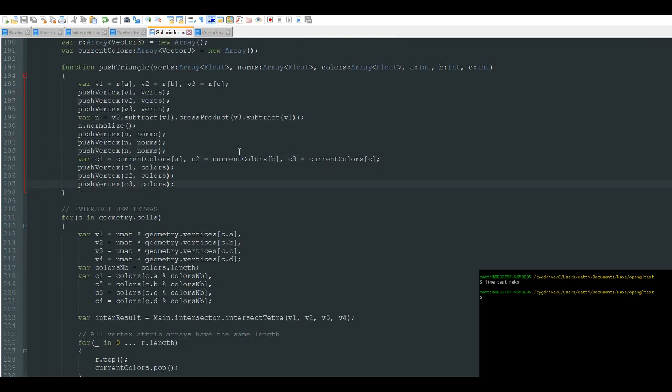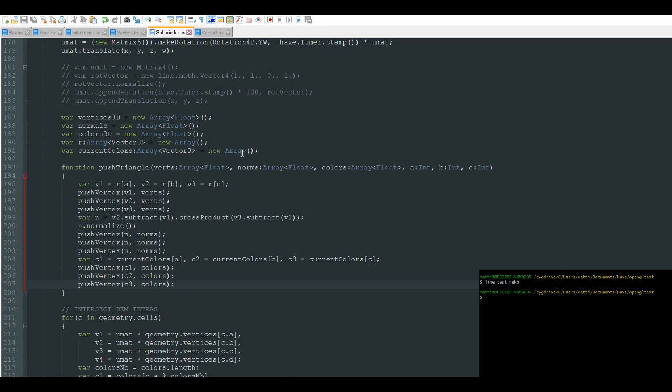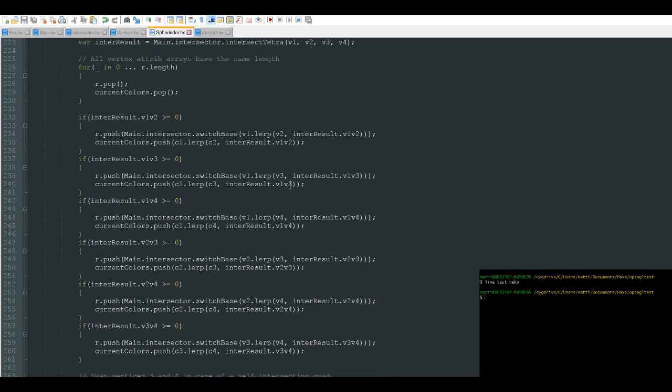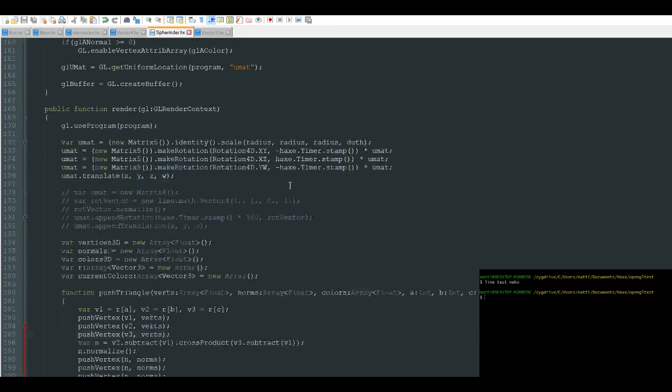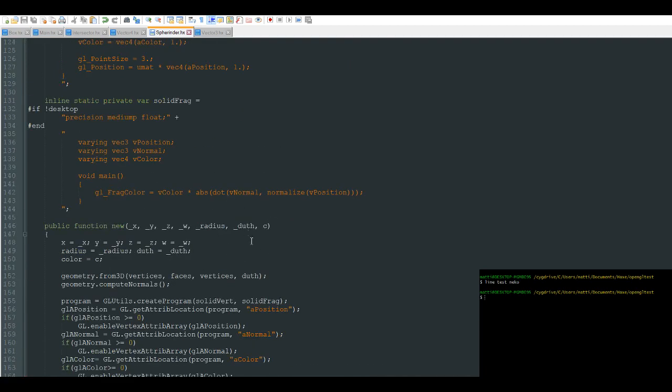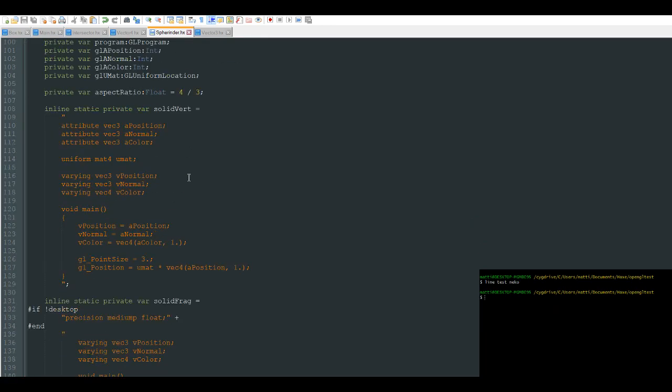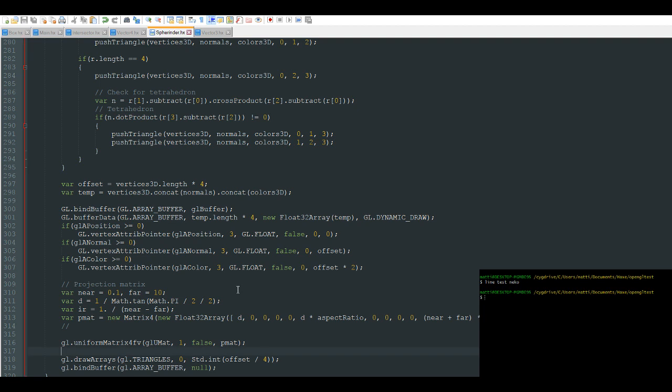Colors, push vertex colors. Okay, new array float every time. Alright. Did I mess up the sphere then? But why wasn't that here before? I don't understand. std int offset, that's not going to cut it. I'm sorry. Vertices, oops. What we mean is vertices 3d.length.